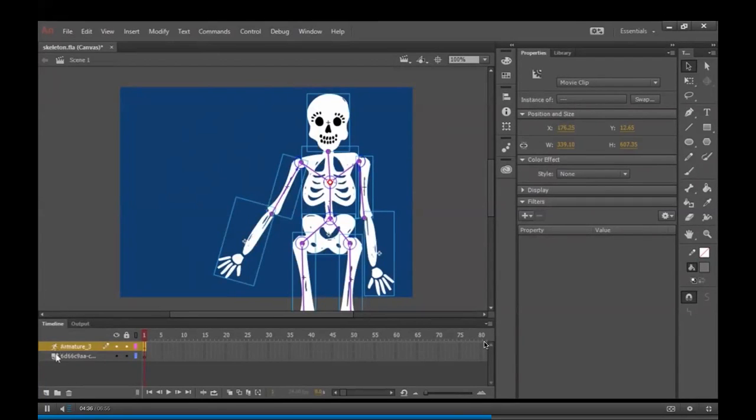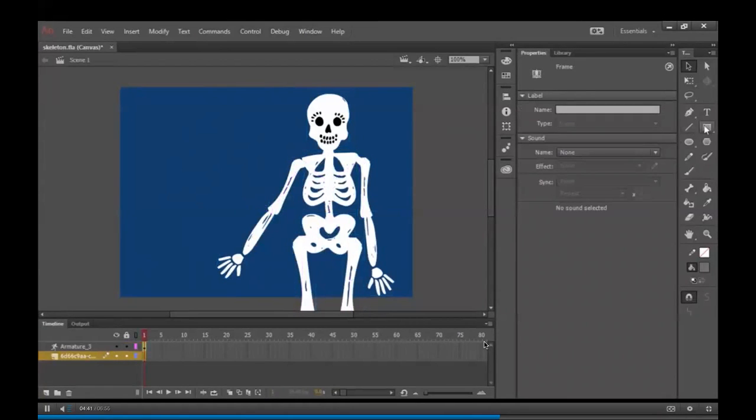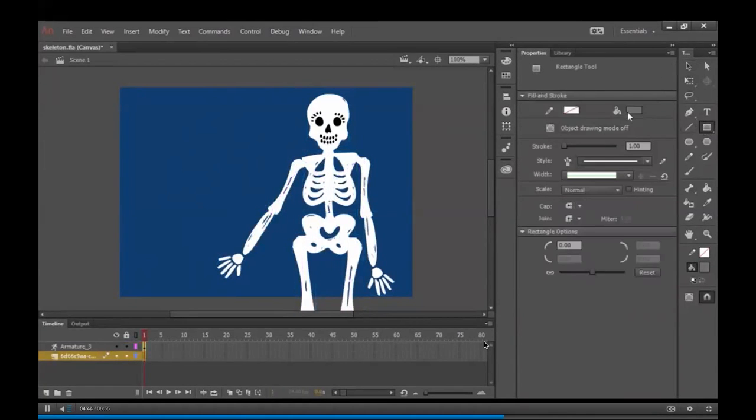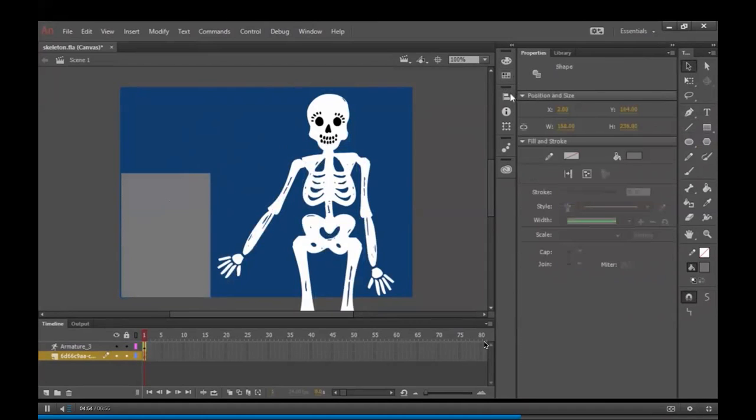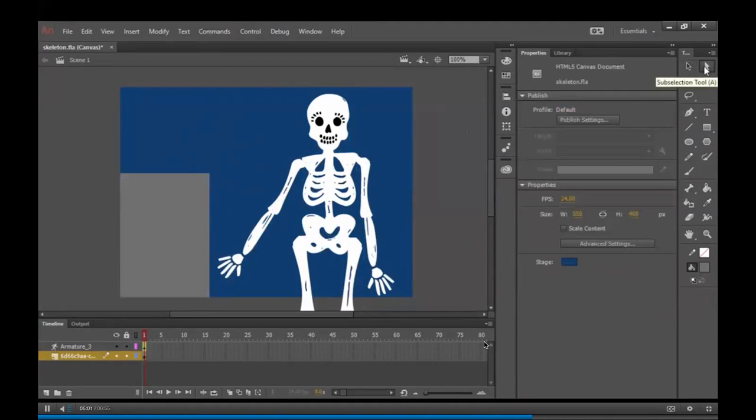Now, since we've created this armature layer, we do have this empty layer right below it. Let's build something for our skeleton to lean against. I'm going to choose this gray color and use the rectangle tool to go ahead and pull out a rectangle here. Selecting that rectangle, let's actually align it to the left bottom of the stage. And then using the subselection tool, I can choose this particular point in our rectangle right here and adapt the path like this. So now that gives the skeleton a nice little incline to rest upon.